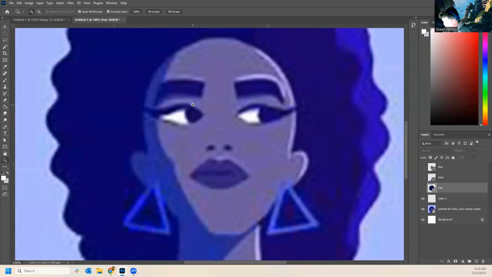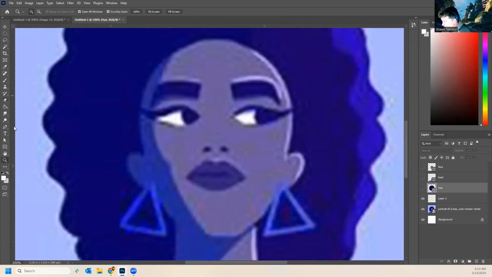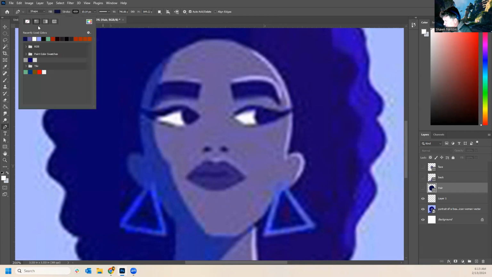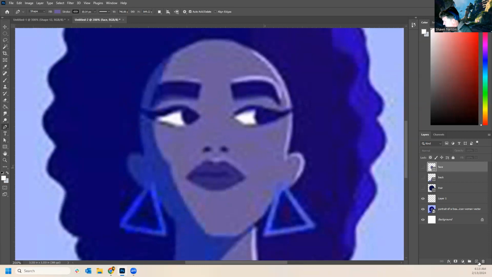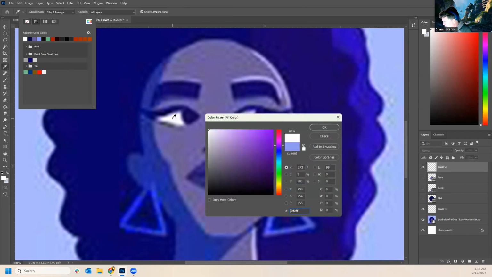So if I go in here, I'm going to zoom in so I can really see. I should have chosen the higher res picture. And I change my color. Make sure I'm not on the layer because it'll change that layer's color. Change that to whatever color her eyes are. It's like a purple. Never want to use full white or full black.